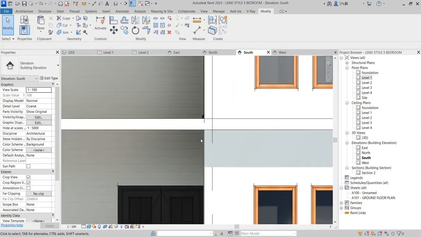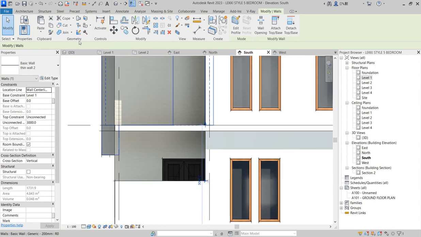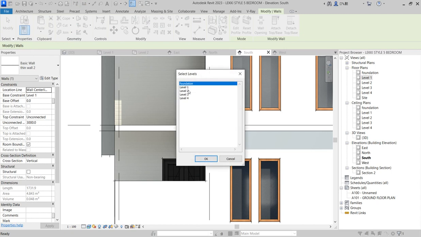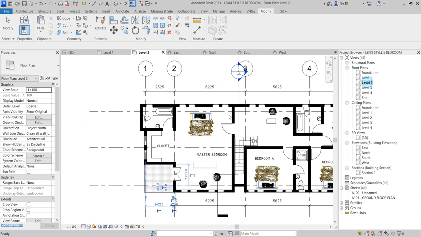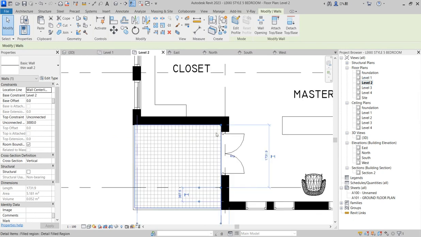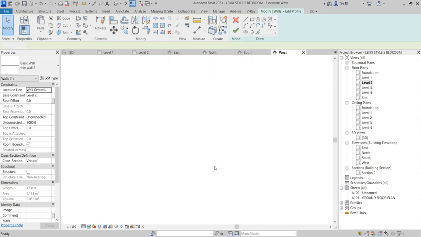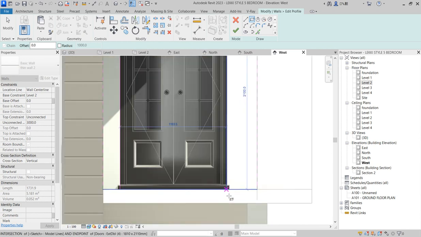You do the same thing to this one too, and you say copy to clipboard and align to level 2 and it will move there. So you go to level 2 and do the editing for this particular one. So you say edit profile, go to your west elevation, and from there you remove this out. Just draw a normal rectangle. This one is a perfect rectangle.